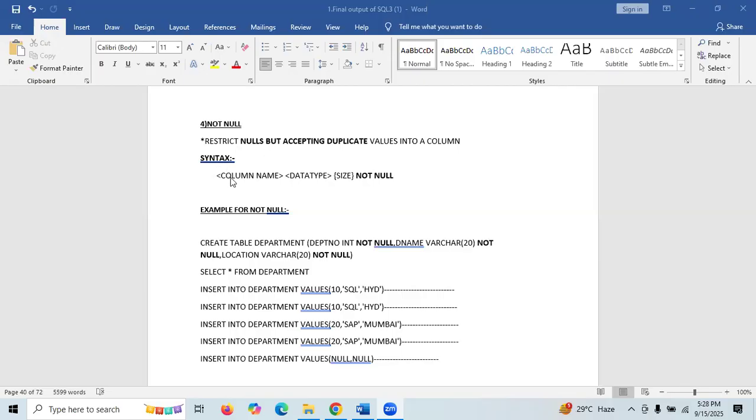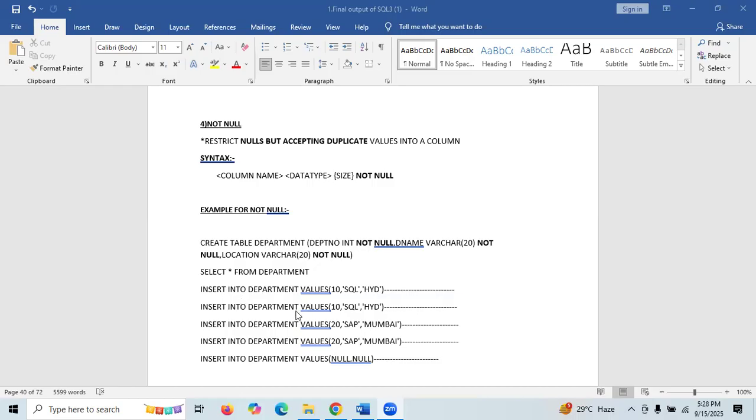The syntax for not null: column name, data type, size, not null. For example, create table department, department number int not null, department name varchar size 20 not null, location varchar size 20 not null.